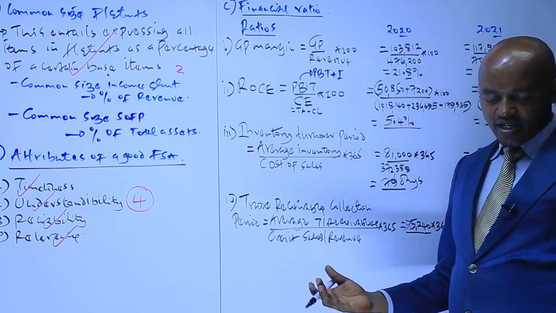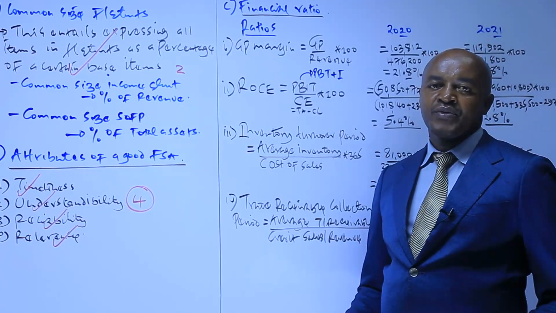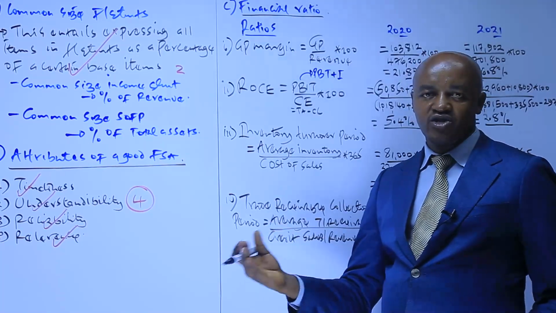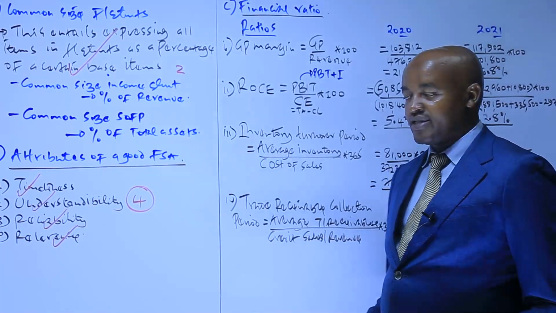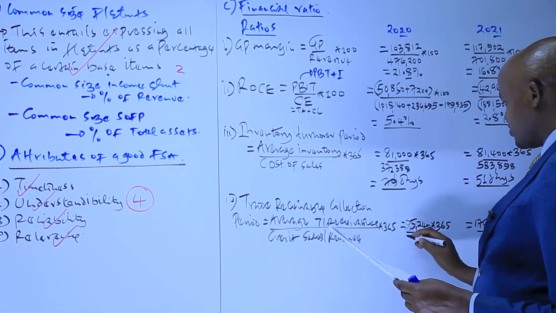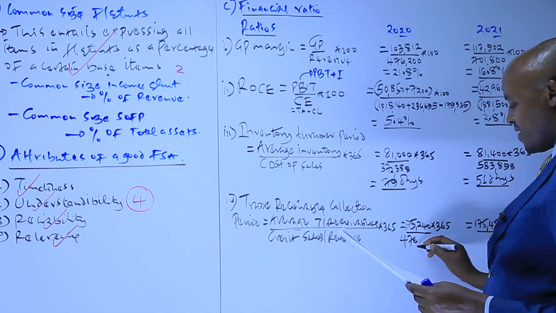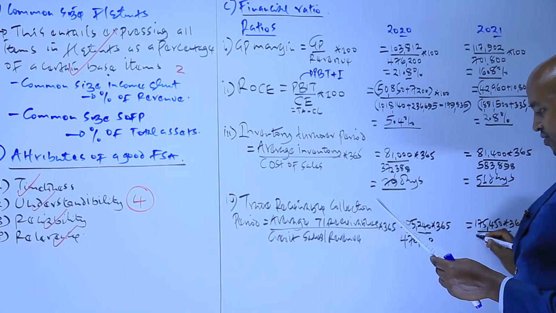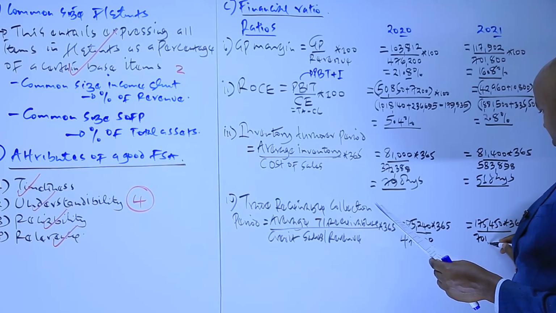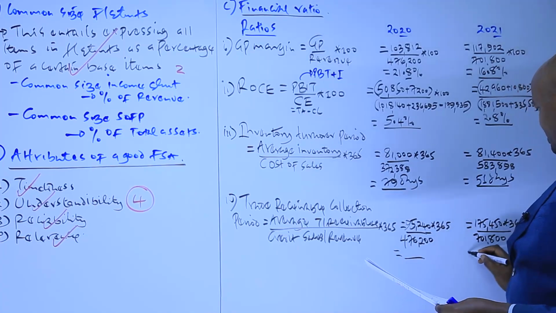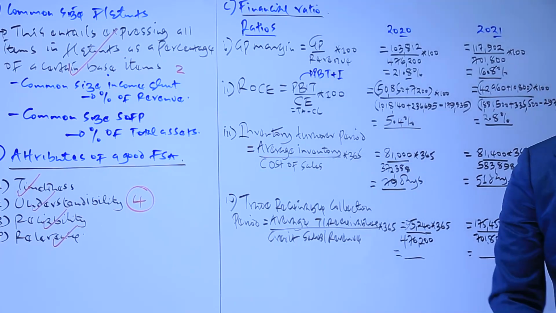To be on what? Credit. There are some cases whereby the examiner may have given some information that the revenue of the company was 70% of the total revenue. Unless such information is given, you assume the entire revenue was on credit. So the credit revenue for the first year is 476,200. For this year, it is 701,800. So we compute these particular ratios and we get the final figure.